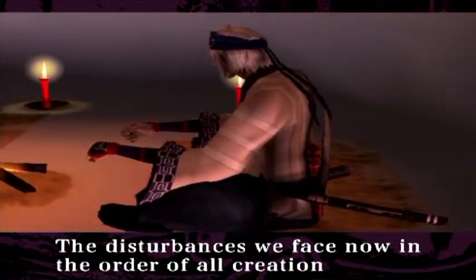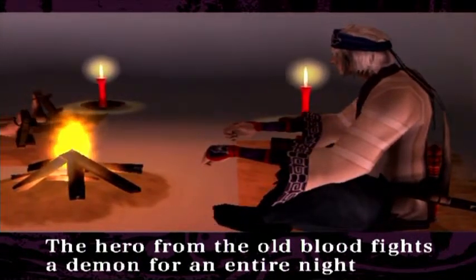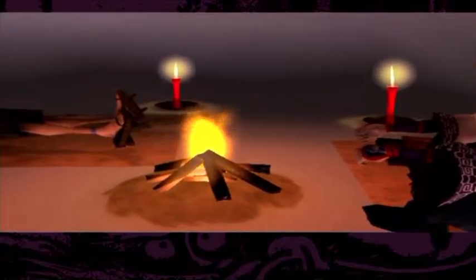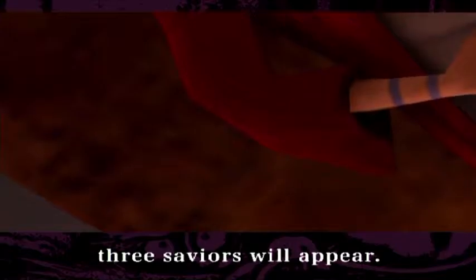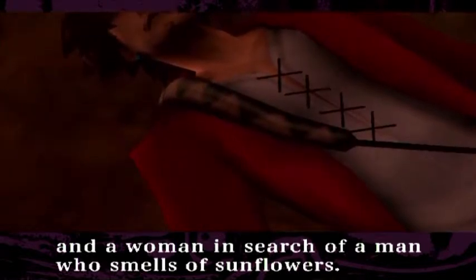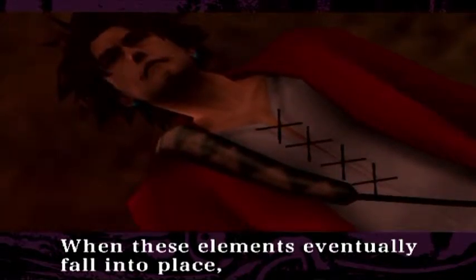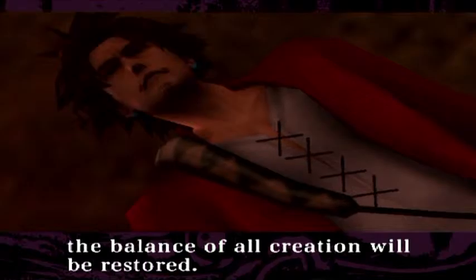Order of all creation is the work of the demons. Hero from the old. Well, you know what is hilarious, that not only is there a campfire here, but there's also a circle of candles. Is that a little redundant? Three saviors will appear. They will be in the form of one Picta man, a Sisan man, and a woman in search of a man. Fuck you, that was way too specific. I was willing to bet, if it was just the first two, I could believe that, but that last one, oh my god, that is just way too obvious.